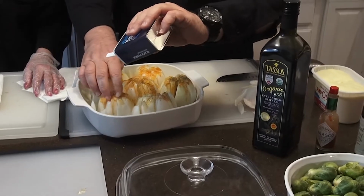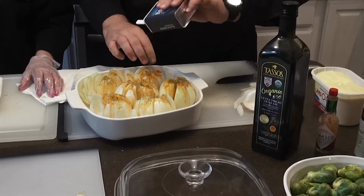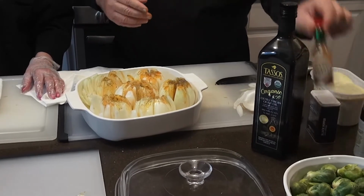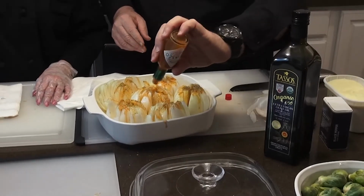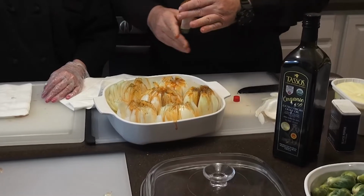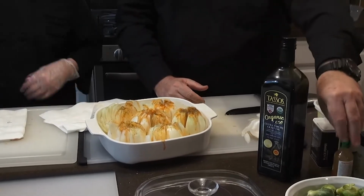I might even do a little bit more of the Tabasco, frankly, to make sure it gets, although once it starts to cook, it'll get down in there, I think. Yeah, I think so too. You like it. It's like what you do with garlic. That's right. Mr. Tabasco. Okay, good deal. And then, if I can have a regular butter knife, that would be nice.